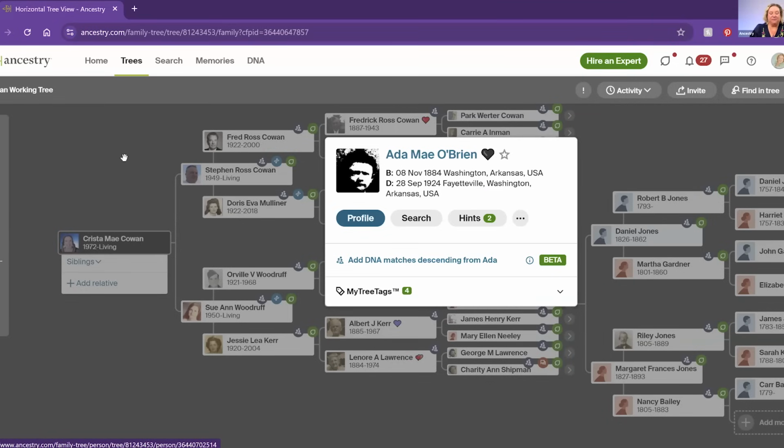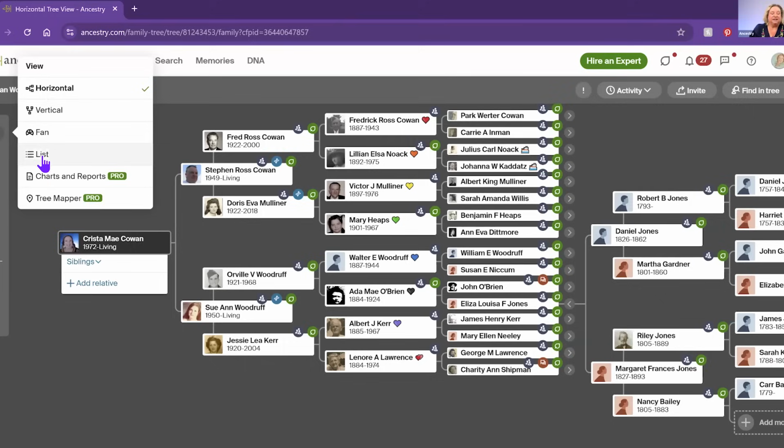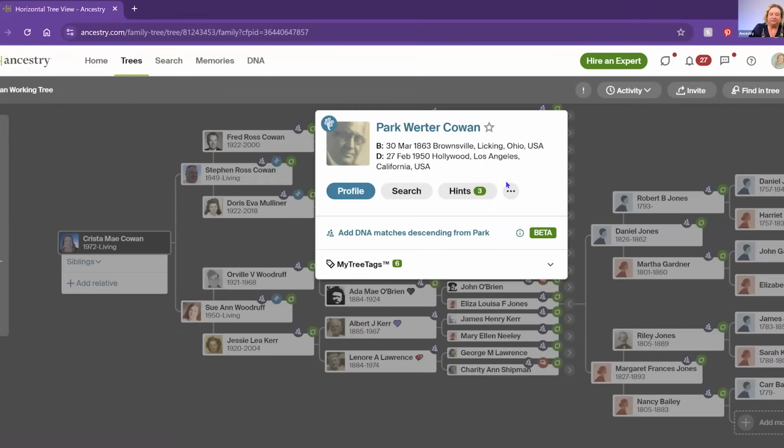So as you go through your family tree, again, that list view is going to help you quickly skim through how you have locations entered into your family tree, or just be aware of it as you navigate through your tree, that you should be kind of eyeballing that or reviewing it. So names, dates, and places. Those are our three most important things that we can be consistent about, where we can follow the genealogical standards, and where we can make sure that we are keeping our tree as clean as possible.